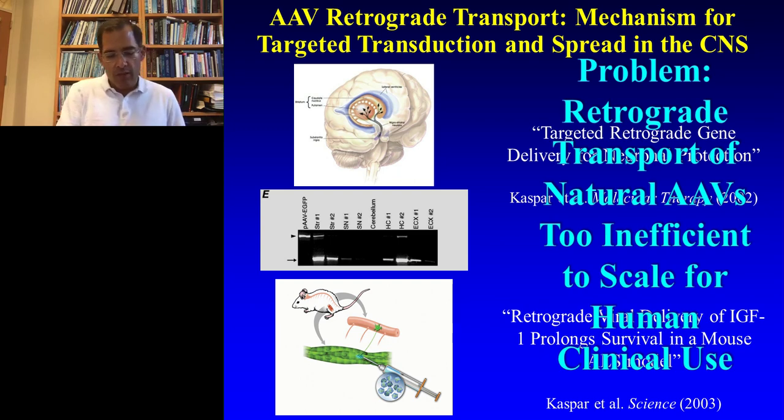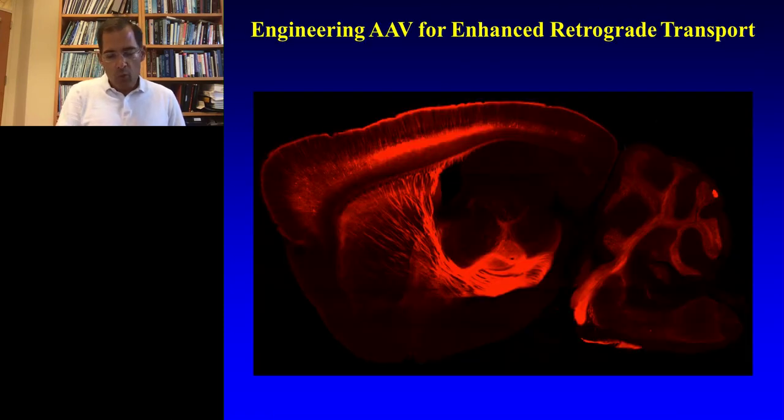But the problem was that this technology was licensed by a company that began to treat mice, then rats, and then non-human primates with AAVs, and found that the natural AAVs did not undergo sufficiently high levels of retrograde transport for this to be practical for human clinical use. Another way of visualizing this problem is that in its tens of millions of years of evolutionary history, natural AAV has likely never been rewarded evolutionarily for the capacity to retrogradely transport within a neuron. AAV is a respiratory virus. So we decided to set up our own evolution to reward retrograde transporters.